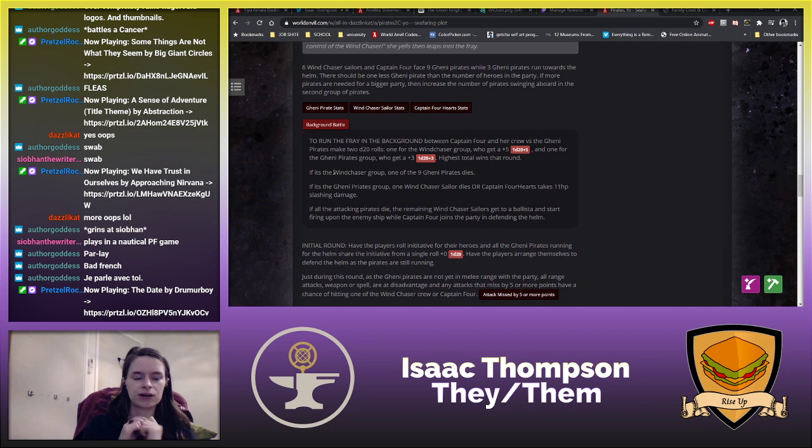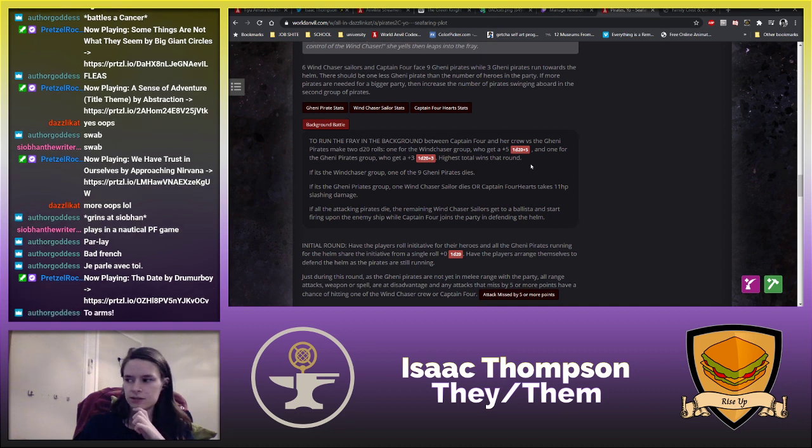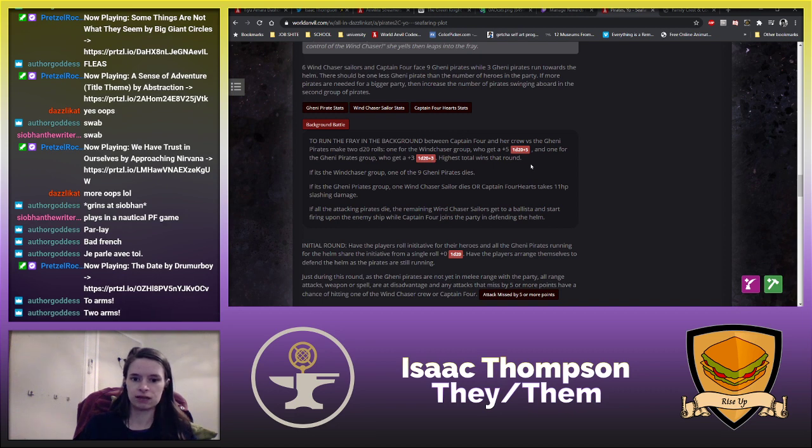To run the fray in the background, make 2d20 rolls. One for the wind chaser who gets +5, and one for the Guinea who gets +3. Highest total wins that round. If wind chaser wins, 1 pirate dies. And if the Guineas win, 1 wind chaser sailor dies, or Captain 4 takes 11 hit points. And if all the attackers die, the sailors get to a ballista and start firing on the ship, and then Captain 4 will join the party. Okay. And see what we get.